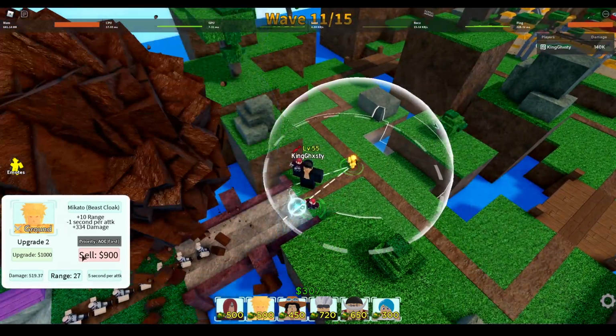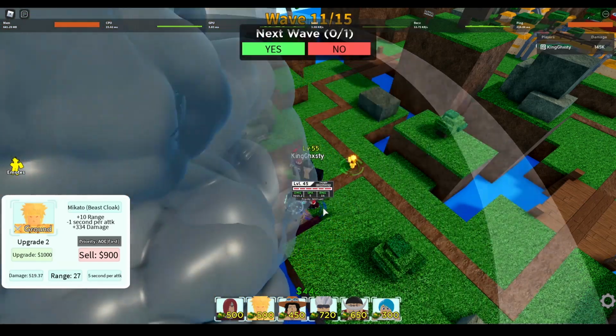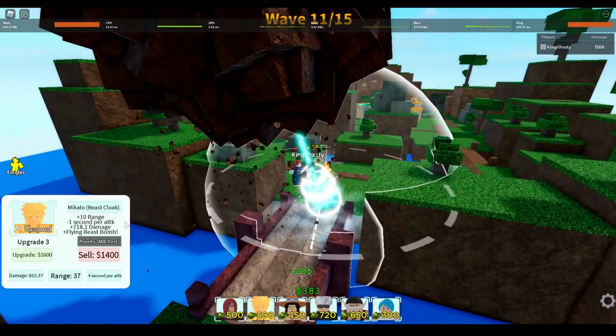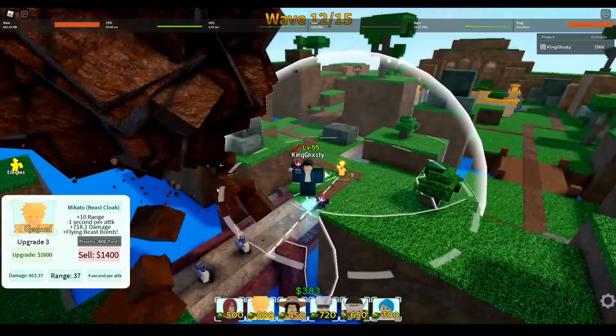Alright, let's max out the Minato and see what he does. So, Minato has way less upgrades. This one has 6 upgrades, but they're all pretty cheap, I'd say. Reliable for infinite mode. Okay. Damage.